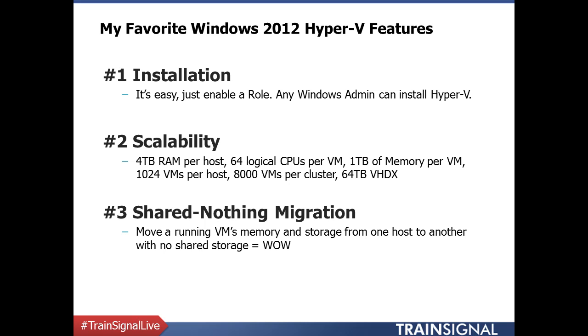That's really impressive. Now, since then, of course, VMware with vSphere 5.1 has released enhancements to vMotion so that it does a storage vMotion and a regular vMotion at the same time, effectively giving you the same results as a shared nothing migration. But shared nothing migration is included in just even the free version of Hyper-V Server 2012. So that's still pretty darn cool.